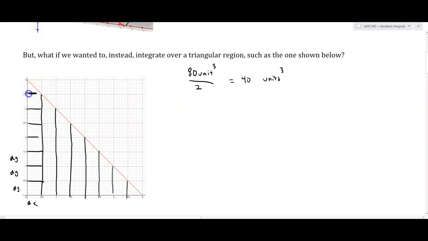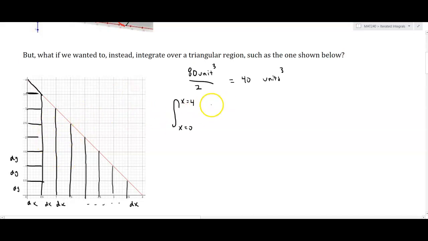Well, I have to stop adding volumes once I've reached the function itself. If I'm going to break this up into a sum along individual dx's first, individual x strips, then I want my outer integral to go from x equals 0 to x equals 4. That slices this up into individual little dx columns, all the way up until this last one. Remember, these are infinitesimally narrow. The integral will do that for us. We're just drawing it this way to get a conceptual sense of what's going on.